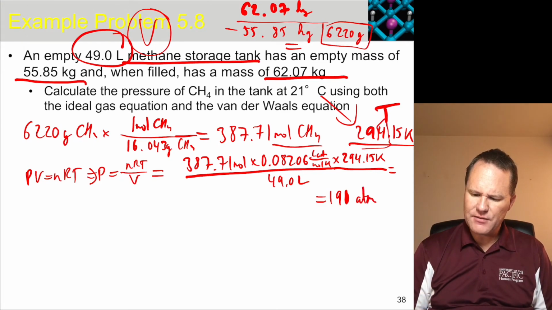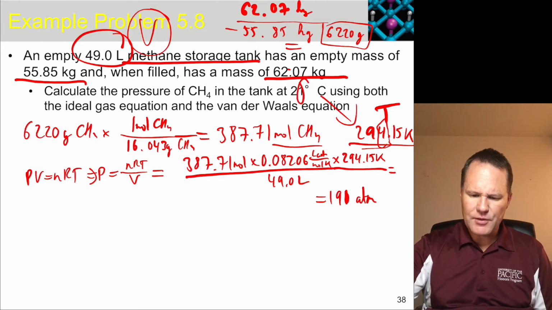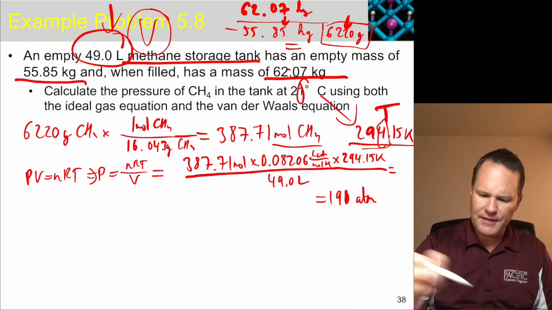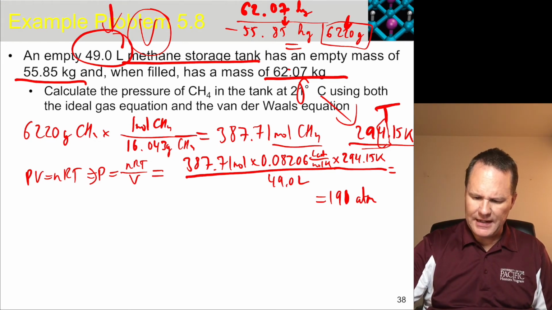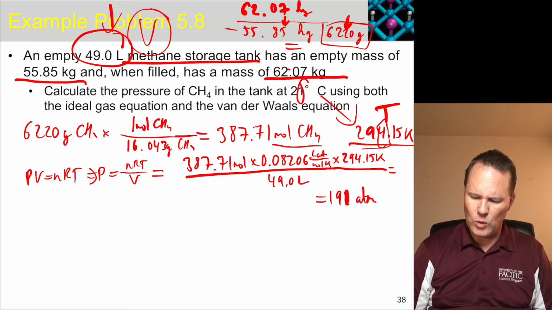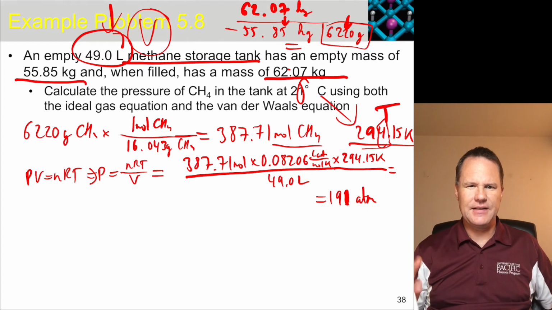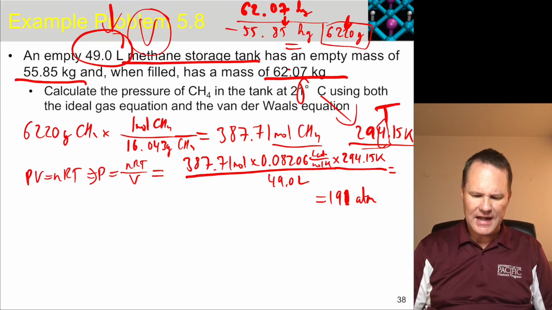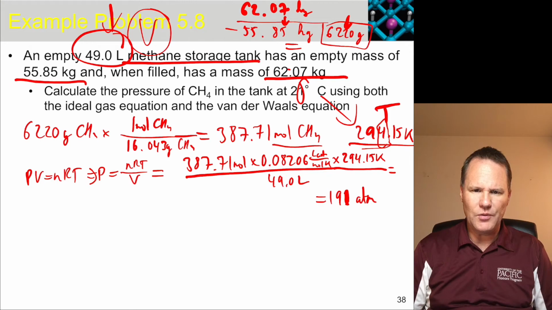Now how many sig figs do I have? This is 3 sig figs, right, because the last significant figure is in the ones. Then here it's a subtraction, so this was the last significant figure, which happened to be this one here. So I have 3 sig figs on that one. I had 3 sig figs there, so it seems like I had 3 sig figs overall, so it's 191 atmospheres. Now let's see if that is roughly correct. So I packed in 300 moles. Okay, so 300 moles would be 300 times 25 liters. Or let's say 400, it's close to 400 times, right?